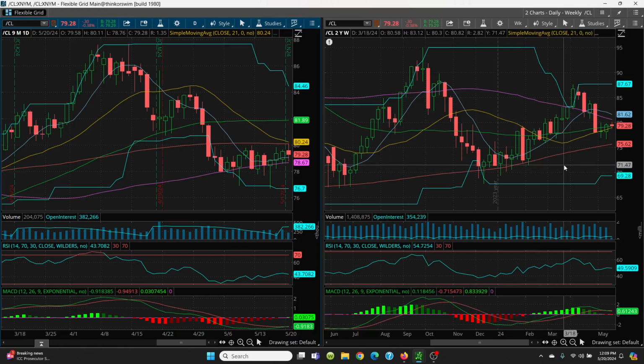Now, your price right now, real time, is 79.29. So you're just sitting right at your 50 SMA here, looking very, very nice. Now, it has to hold this by Friday, that's the key on the weekly basis, and then we obviously want to hold this 21 SMA. Now we can see last week's high overall got as high as 79.85. This week so far, you got 80.11. Very, very nice. So so far, we have a higher high. That's always very bullish. See how we had this candle? You had 79.96, and then last week's candle, 79.85, and then she came down and made a lower high and a lower low.